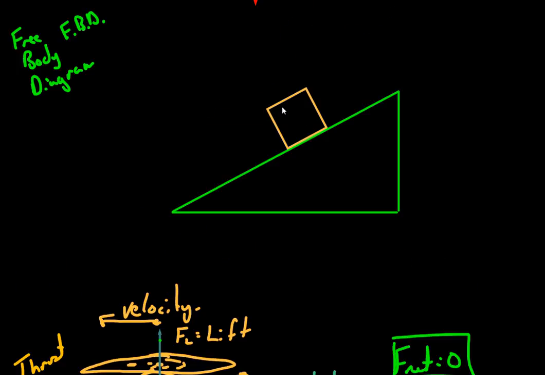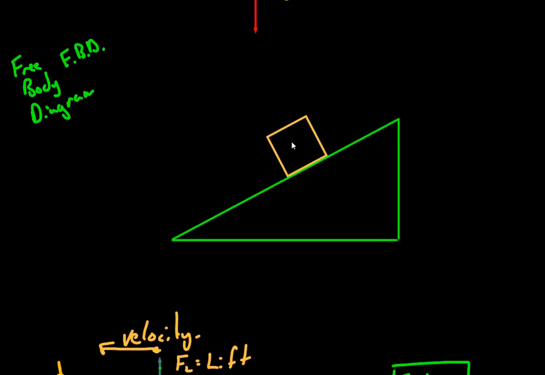So if I go over here and I think about what forces are going to be acting on a block sitting on an inclined plane, we can start to draw them in, right? So the first thing, obviously, I think, is going to be the gravitational force. So let's draw that one in first. Make it blue. So that always points straight down, right, towards the center of the Earth. So let's label that. That is weight.